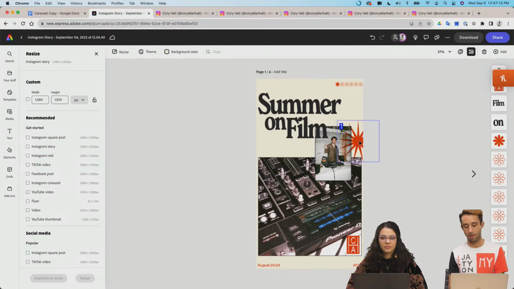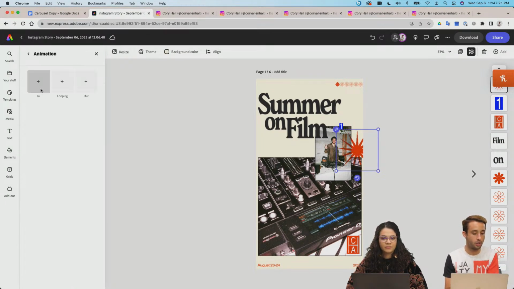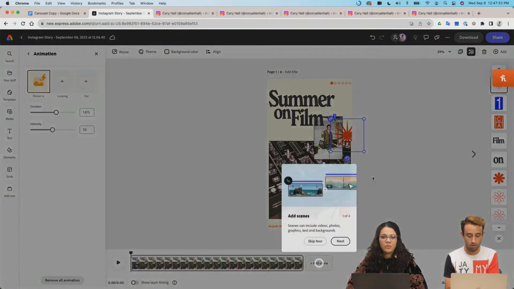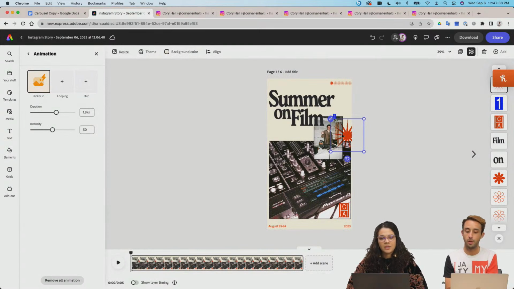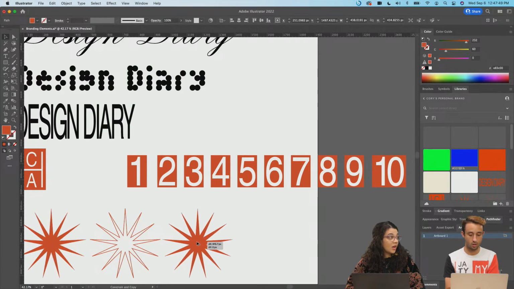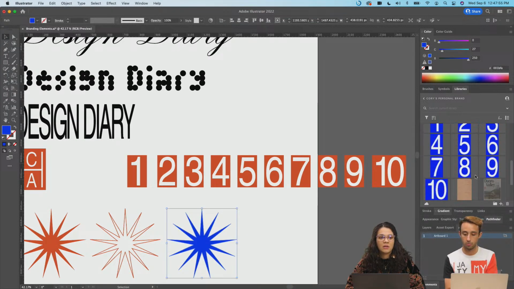So I think we were playing around with the animation on this flash, so let's start with that. Animation. Let's do an in. I kind of liked that flicker, but maybe turn down the intensity and bring out the duration. I wonder what it would look like with an overlapping color, maybe up to the blue. If you put them over each other and turned them slightly, then you could probably make one of them move and one of them not. They could both flicker, and we could see how it looks.